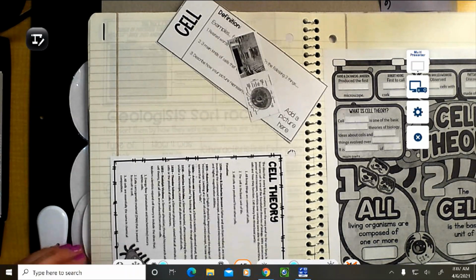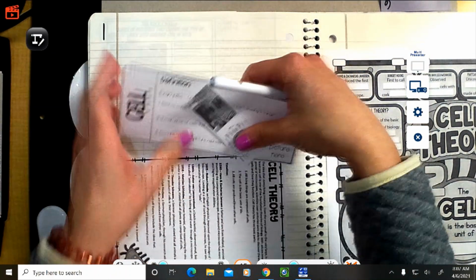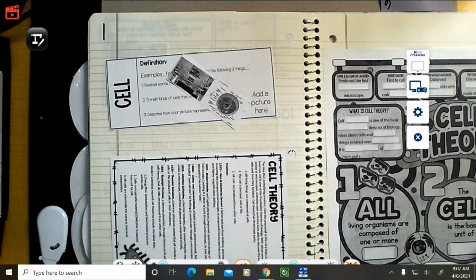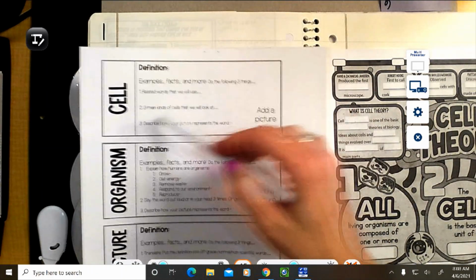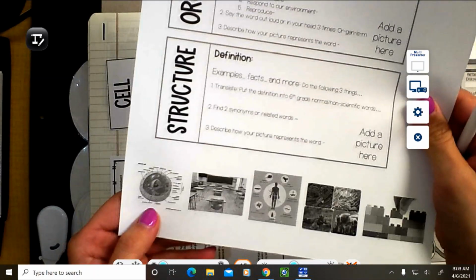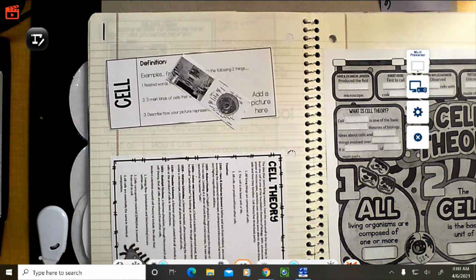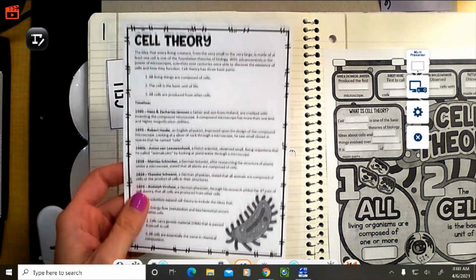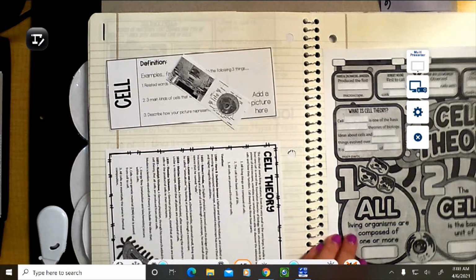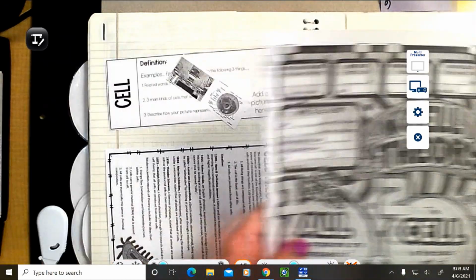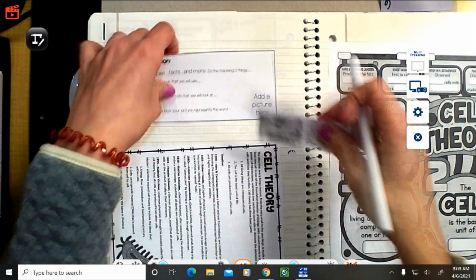Okay, so this should hopefully be the video for both pages 1 and 2 of your Unit 7 notebook. You're going to need 3 things from your vocab sheet that says cell, organism, and structure. You're going to need the vocab word cell, and then both of these pictures, the one of the cell and the one of the classroom. The classroom one will make sense later. You're also going to need this half sheet, a little reading about cell theory, and then these doodle notes. Cell theory. So get those 3 things trimmed, cut out, and ready to go, and we're going to start on the vocab word.